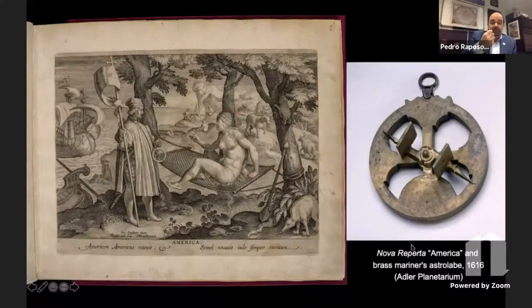it's a simple, very simple instrument, which was designed for a very specific function. For seamen navigators who didn't necessarily have a very solid background in navigational science or cosmography, would know maybe some very basic things. So that instrument was meant for those men on board of a ship or ashore during travel, to use the instrument to measure the altitude of the sun at noon, or the altitude of the pole star. In both cases, the purpose of this operation was to find the ship's latitude or the latitude of a location ashore when navigators arrived at some point inland.